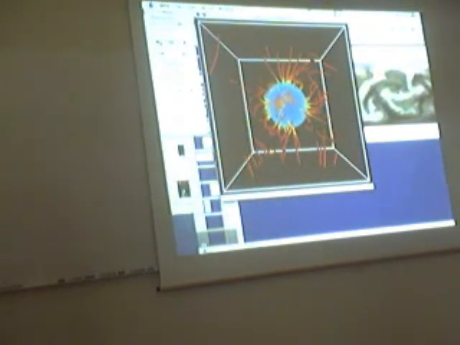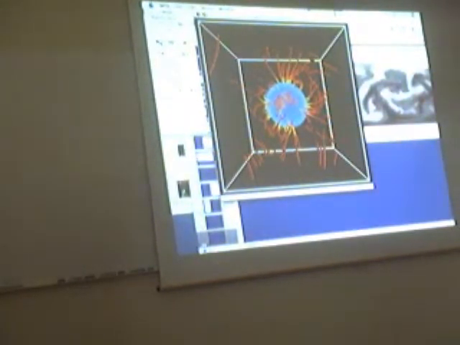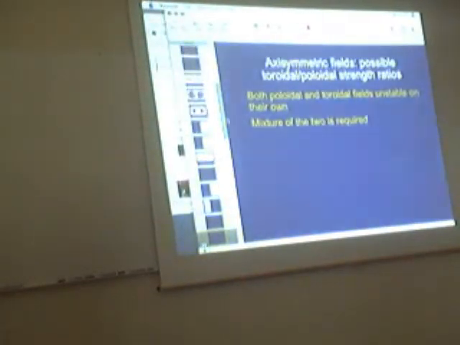Although I can't rule out that if you run this simulation for long enough, it will find its way into some kind of zero helicity equilibrium or something. It has, of course, zero helicity to start with, right? Yeah, so it will have zero helicity in the end. But it might find its way into an equilibrium at some point, or it might not. It's just that it doesn't seem to be doing that yet. It continues to evolve on an alpha n time scale for a long time.